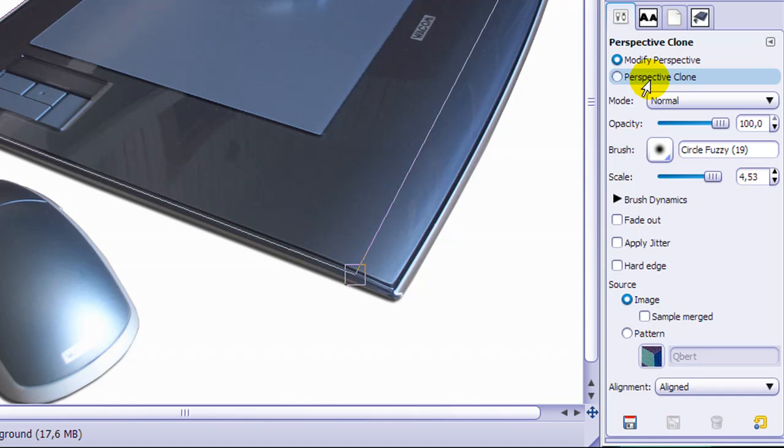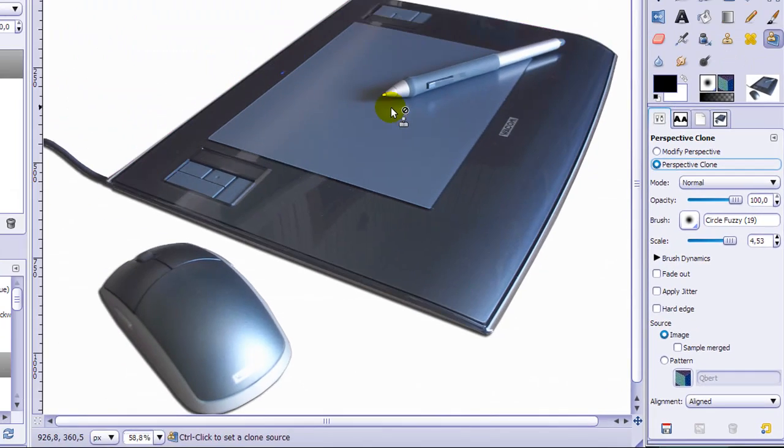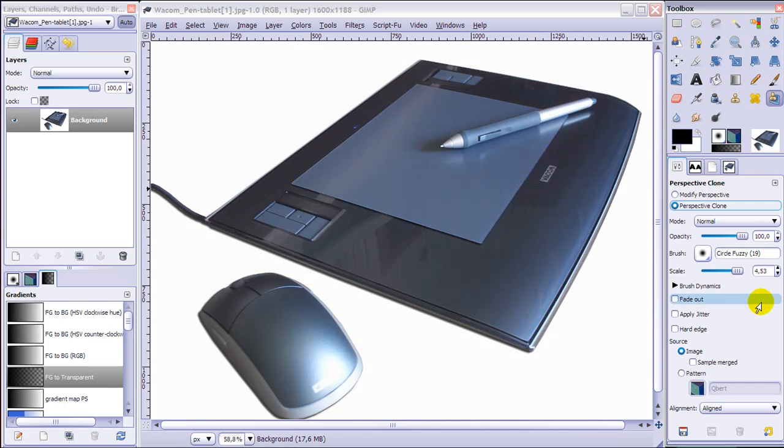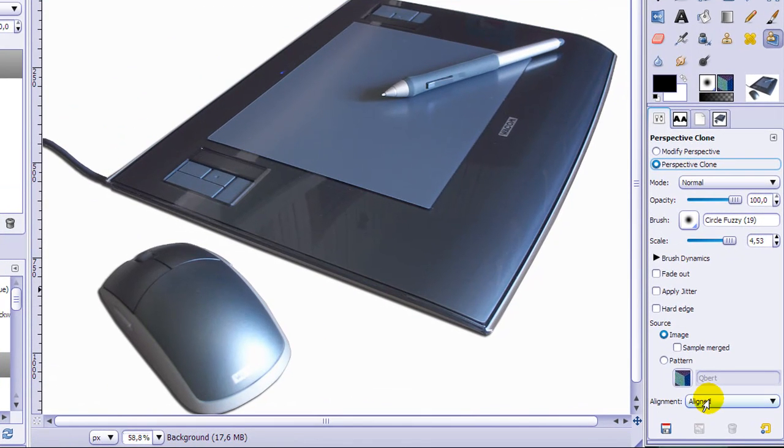is go to the perspective clone here, tick this. So now we're going to clone this pen and put it here. Very simple. One thing I want to say is that when you are cloning, be it the normal clone tool or the heal tool or the perspective clone tool, you have options: non-aligned, aligned, registered and fixed. I like to use aligned when I need to clone an object, because then you don't have to keep your mouse button pressed. You can just continue and have a rest halfway in between and maybe undo something you already did.